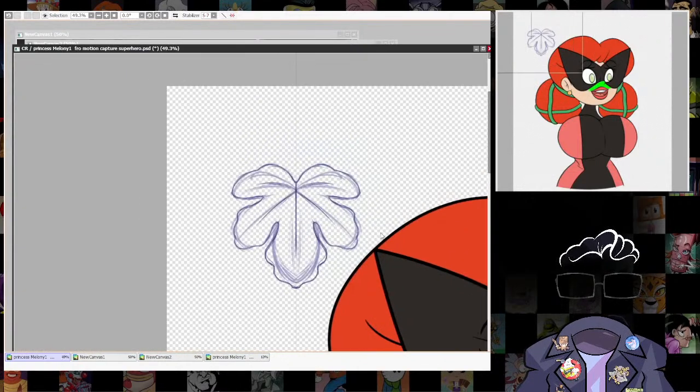See, what is this? Okay, good. Should be able to erase this. It's on a different layer.